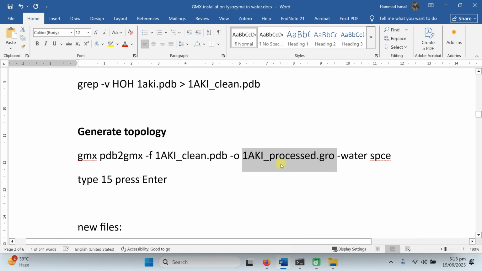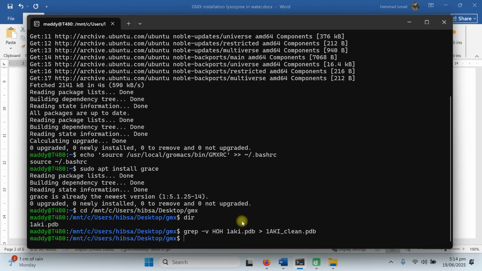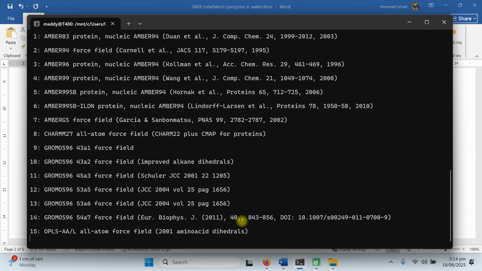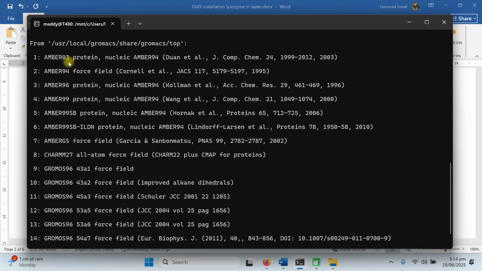It will give it a new name, which is 1aki_processed.gro. If you want to change the name according to your protein, you can. So we are going to copy this command, paste it in the Ubuntu terminal and press enter.